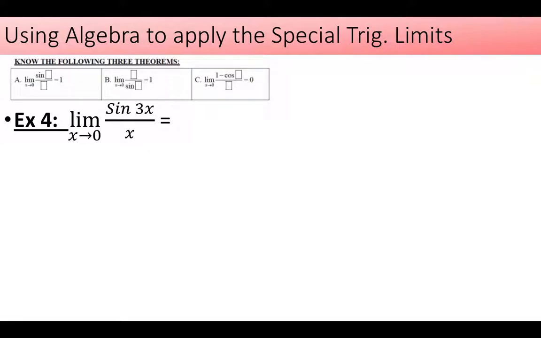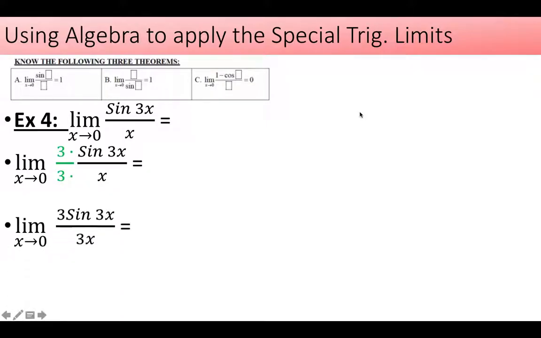We have to do the top and bottom because, like I just mentioned, if you do something to the bottom of a fraction, you must do it to the top, like so, because that's like multiplying by 1 in that case. So that doesn't change your fraction. So when I multiply top and bottom by 3, I'm just going to multiply across here to combine these.